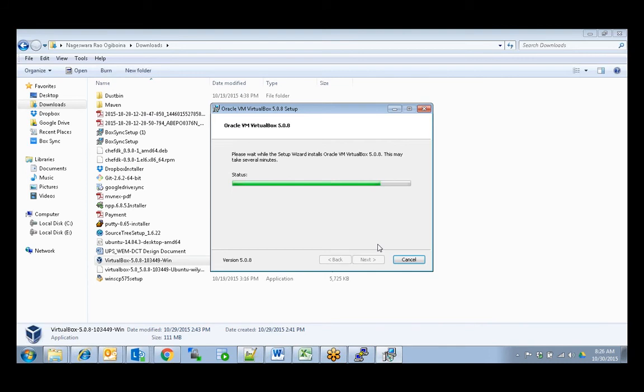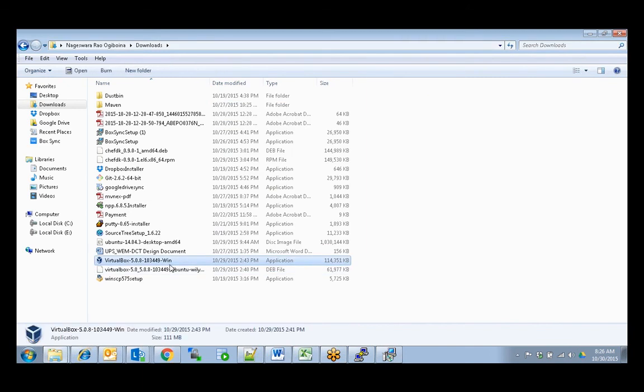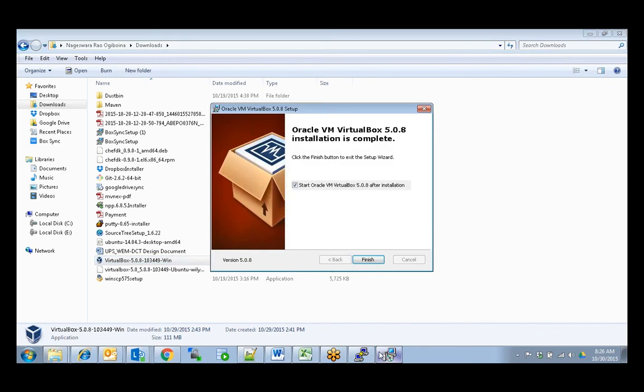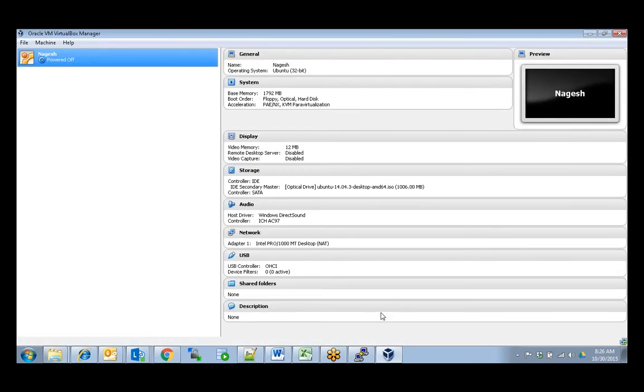Okay, 5.8. I started it from this one. Start the VirtualBox one now. Yeah, it's starting now, I think.